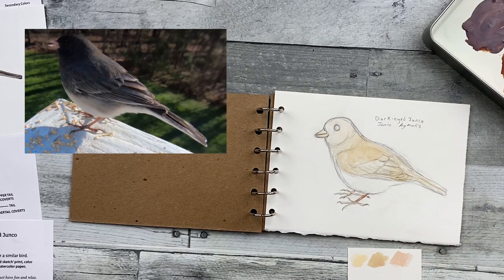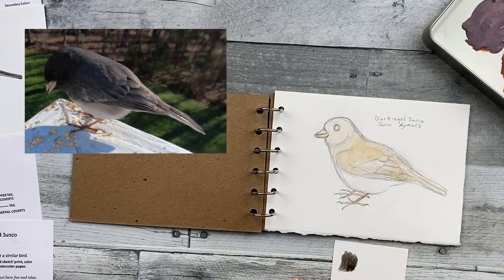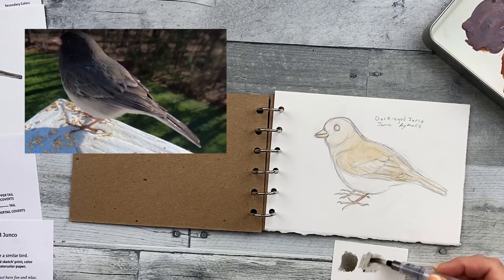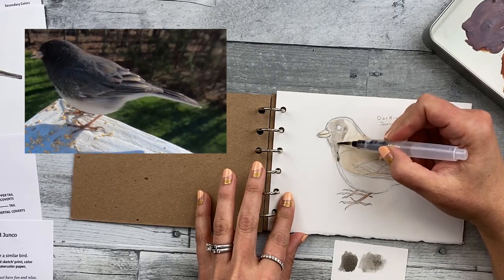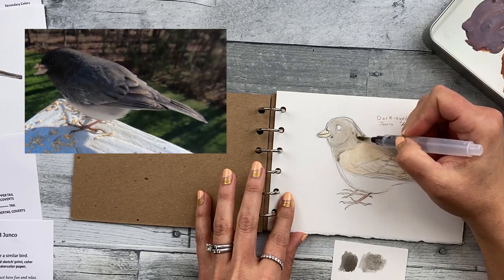Then I'll take a little bit of the black, dab it on my towel, test it on my test strip, make sure it's light enough. I think I want a little bit lighter. I'll start pretty light, not too light. And I'm going to paint it the same way I painted it before, making sure this is dry first, pretty dry. So I'm just going to add this black color throughout the head, down by the breasts, and then for the whole head here by the beak. Kind of pulling this watercolor to the edge.